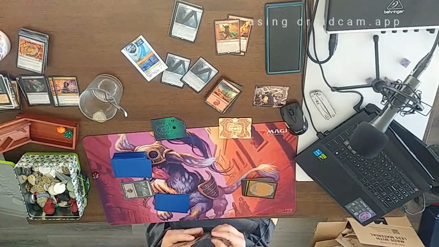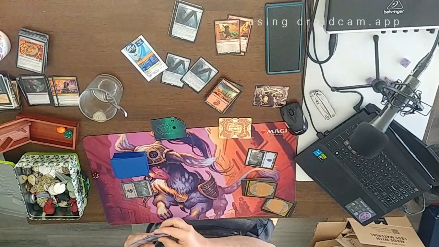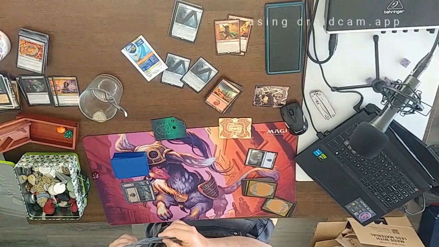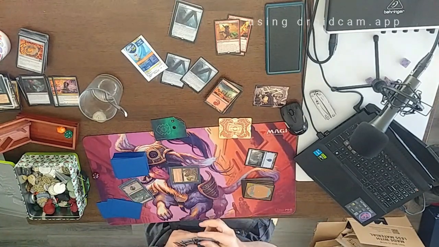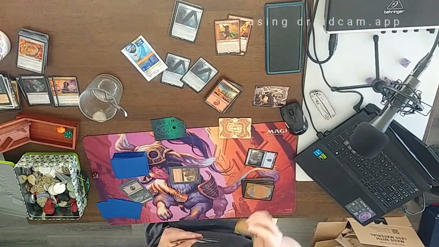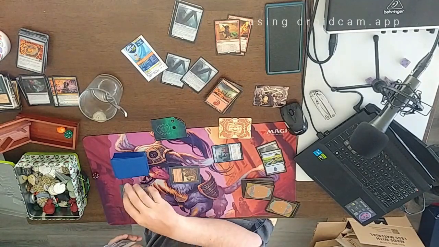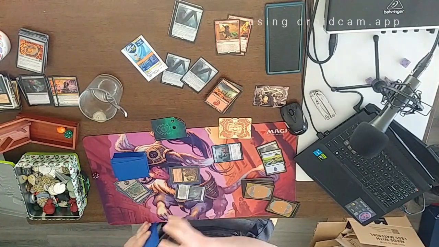Okay. Island, pass turn. Draw a card. Swamp. Wall of Corpses. Draw. Play. Island. Pixie Guide. Draw. Swamp. Replicating Ring. Pass turn.